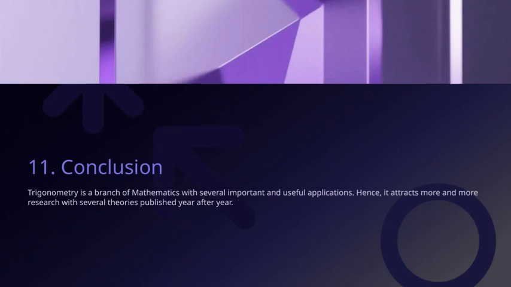Trigonometry is a branch of mathematics with several important and useful applications. Hence, it attracts more and more research with several theories published year after year. This continuous research highlights how vital trigonometry is across various fields. It's not just about angles and triangles. It's about solving real-world problems in engineering, physics, and even computer science.